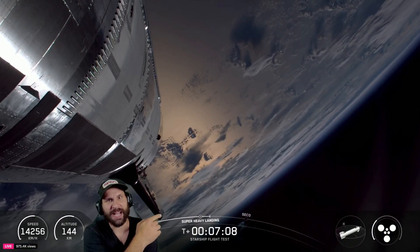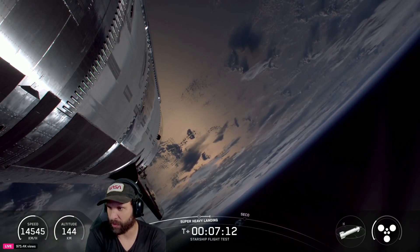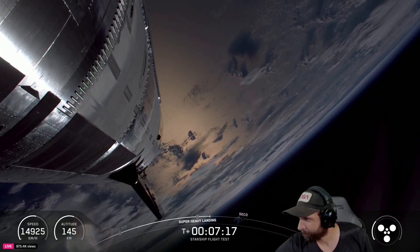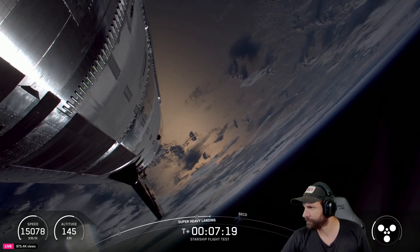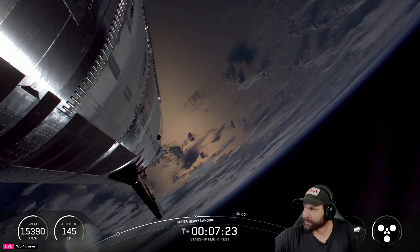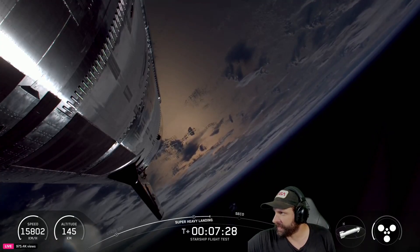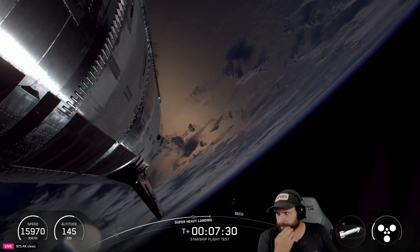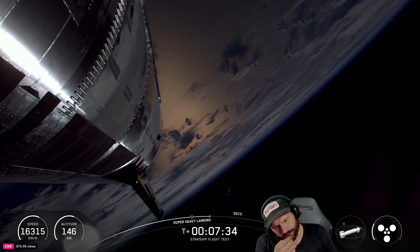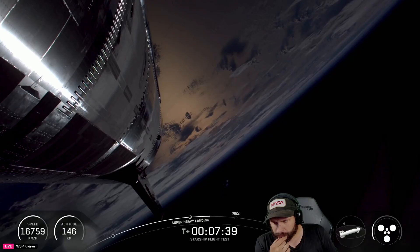Back in space — that was an induced roll, guys. It stopped. Seven minutes into today's flight. That was the ship doing that on purpose. This goes until just about nine minutes into our flight. Ship engine cutoff is slated for eight minutes and 57 seconds. We are going to see those three RVACs — the Raptor vacuum engines — shut down first, and we continue burning for a couple seconds longer on those inner three before we hit SECO, second engine cutoff.